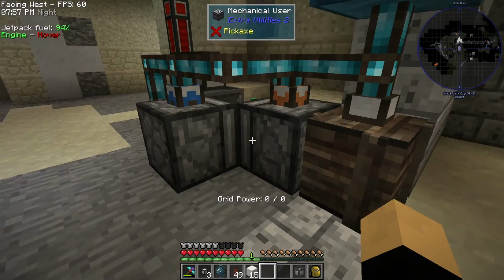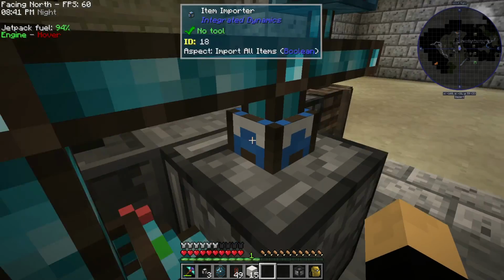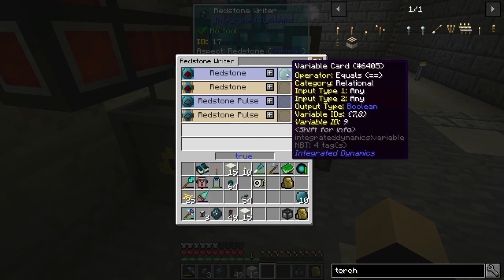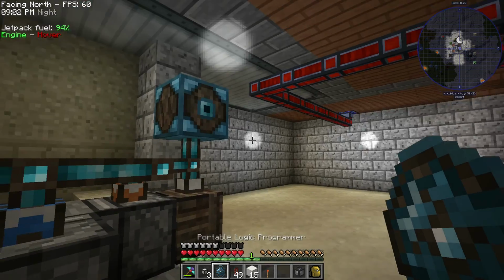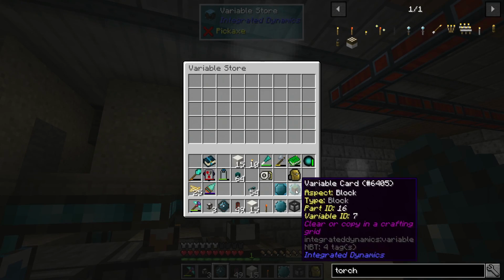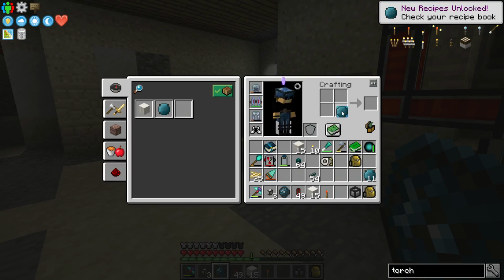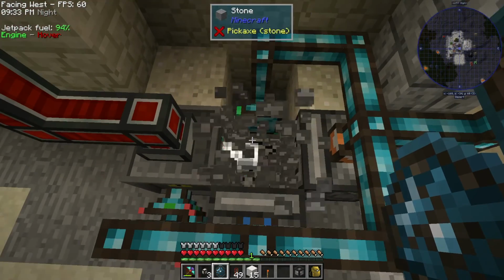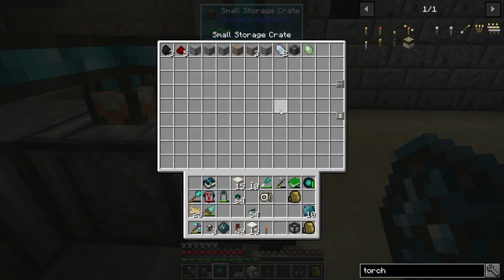So if I stick this in here, it's trying to go so fast that it's running out of power. So this might be better in deactivation mode, wherein it's the same as the other card. Actually, just clear this card and clone this card. So they just have the same card. And there we go.